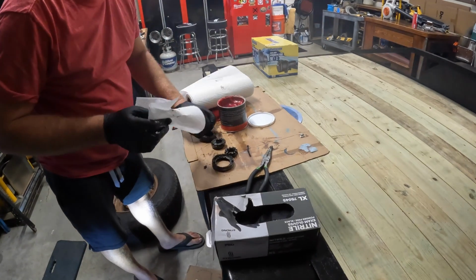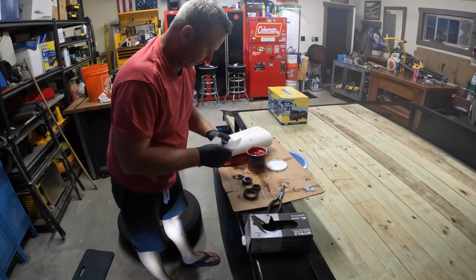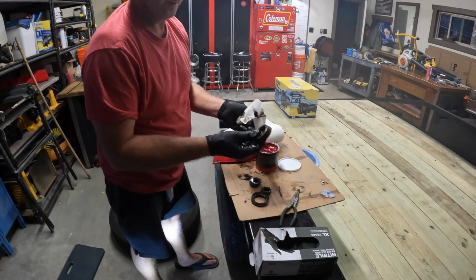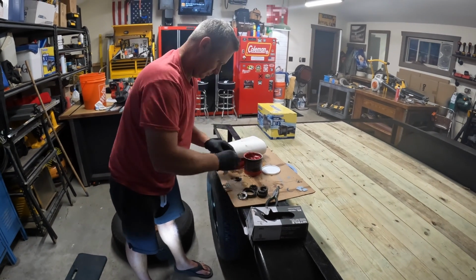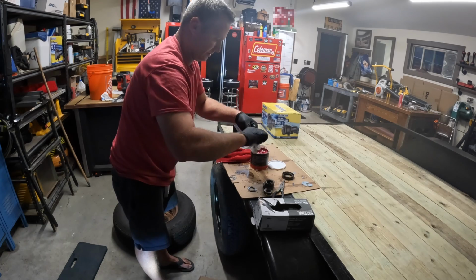You clean off all these parts up here, these bearings. The rear bearing on these, I don't think they're always the same. Sometimes they're the same bearing front and back, but on these, the big bearing goes in the back, and the little bearing goes in the front. The old seal, you don't need it. I'm gonna replace that seal.